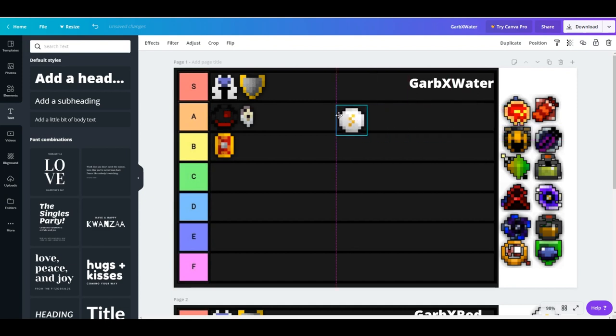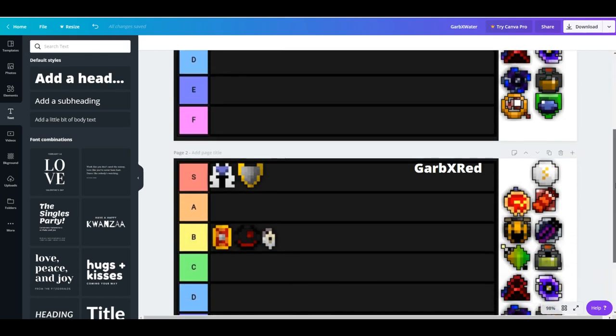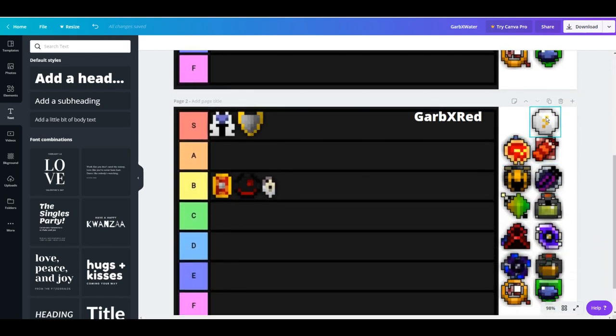I'm also going to put this in the A. Very nice looking seal. That tower is a very creative idea as well. But it's not that useful unless you're running Lost Halls themselves, to be honest. So, yeah.